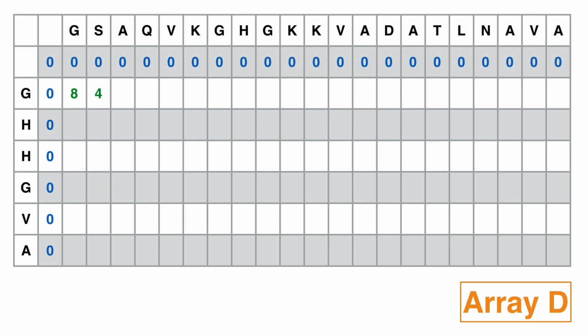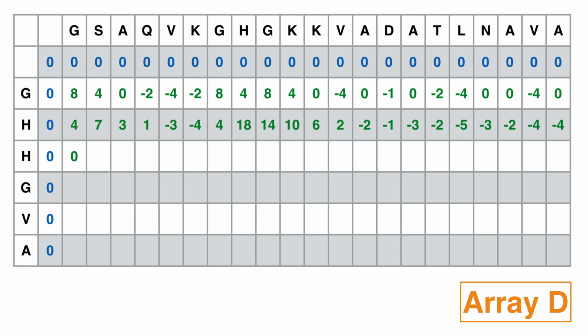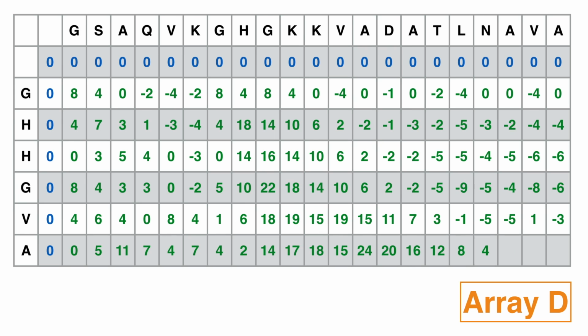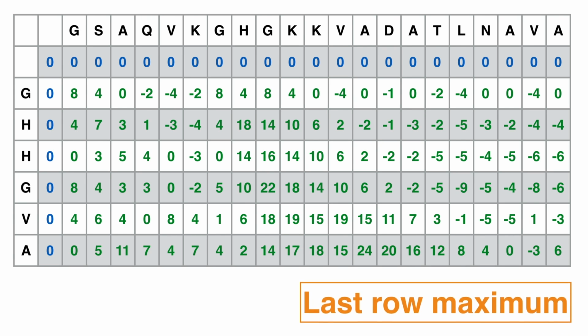And this is the array D that results from the recursive application of the Needleman-Wunsch formula after the initialization of its borders with 0. By direct inspection, we see that the maximum value of an entry in the last row is 24. Thus, the score of the semi-global alignment is 24.